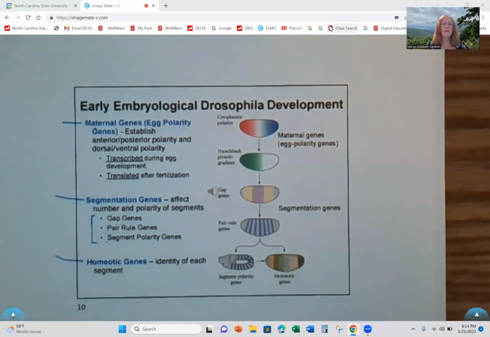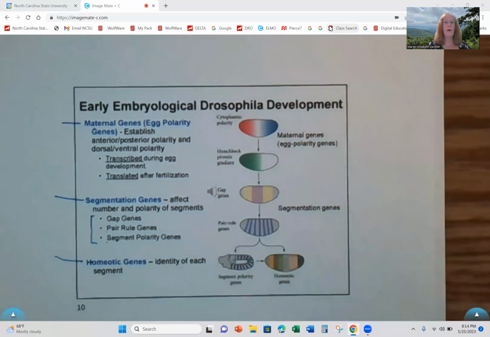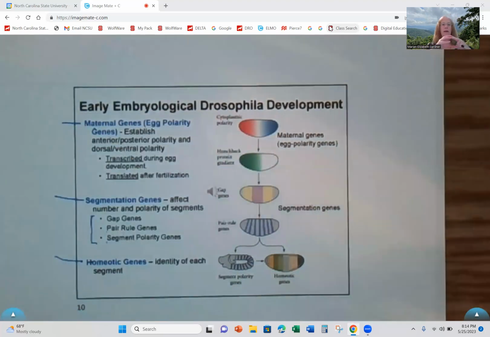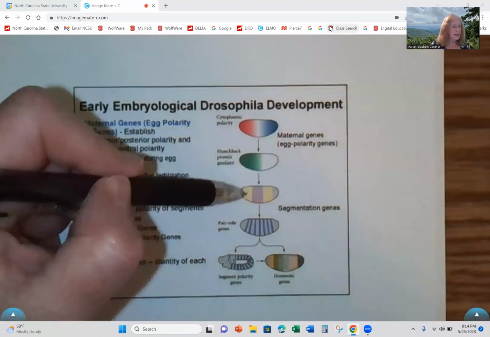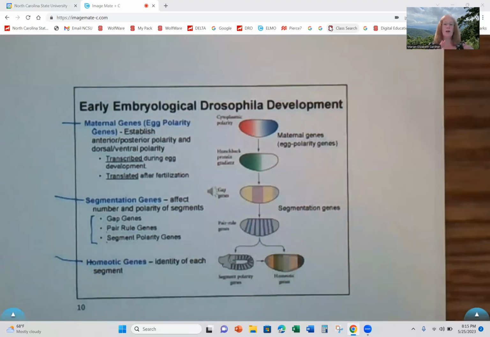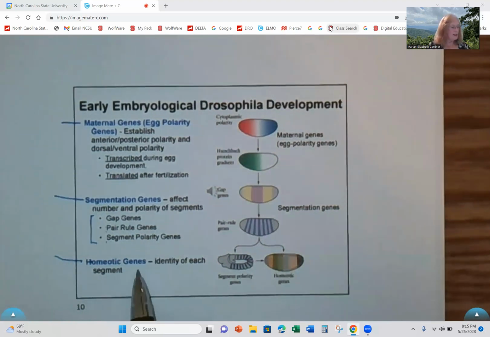So that's just kind of a refresher from lecture. I encourage you to go back and watch that part of the lecture. But the idea is we start off with our developing embryo. It's going to get its poles, your anterior and posterior end, your dorsal and ventral side established, and it's going to get divided into segments. Bigger segments, then smaller segments, and then getting the anterior-posterior orientation for each segment. And with these homeotic genes, we actually get a final identity of each segment.